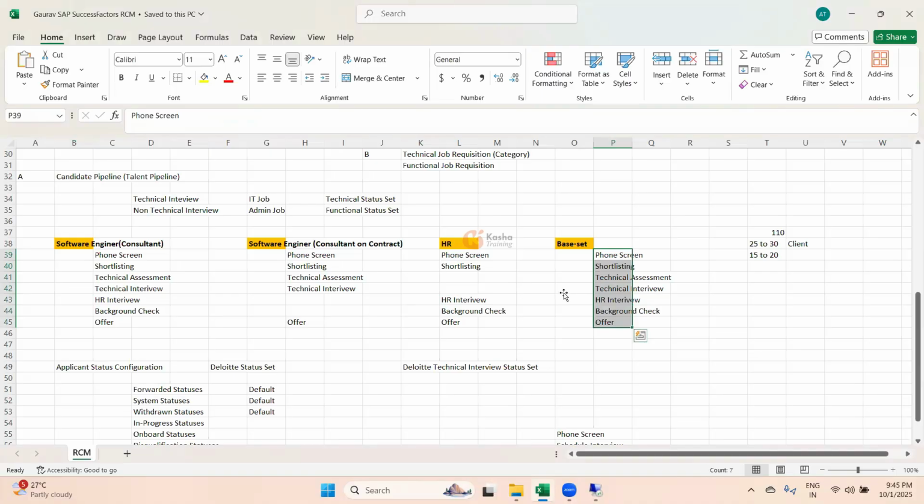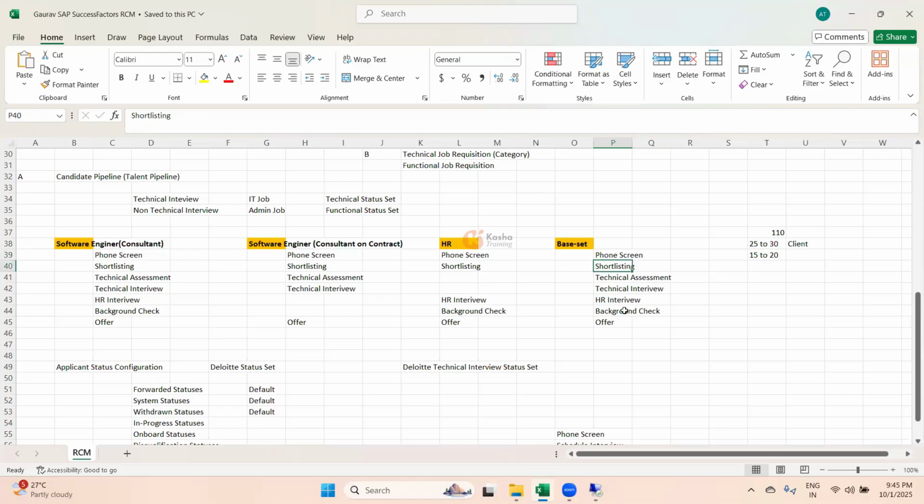I showed you the base set in the provisioning, and even in the instance architecture in yesterday's session. All these boxes you're seeing here are known as status, but the complete detail is known as a status set.